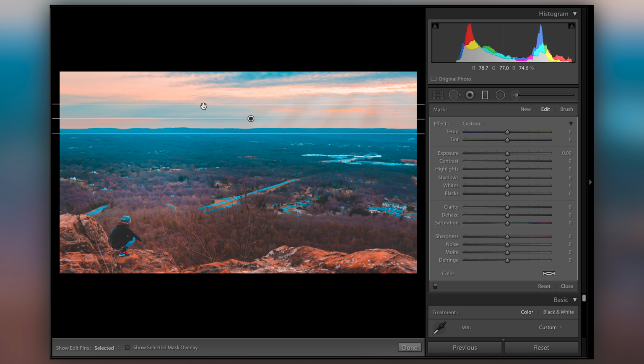So the very first thing I do to my skies, we already touched up the highlights in the photo itself. If we scroll down here, those are already at -100. I think this is an HDR photo, so I do have a lot more detail in the clouds here that we just couldn't bring out even by crushing the highlights down to -100. So I'll usually go over here and on our graduated filter settings, drag the highlights even more to the left. And as you can see, we're just bringing out that much more detail in the clouds and in the highlights of the photo.